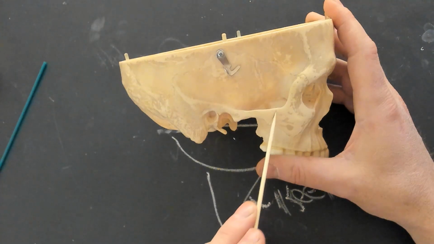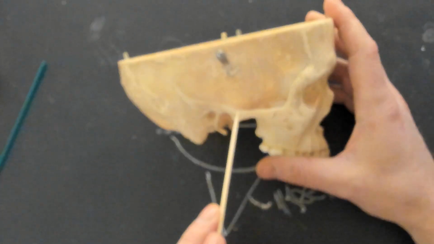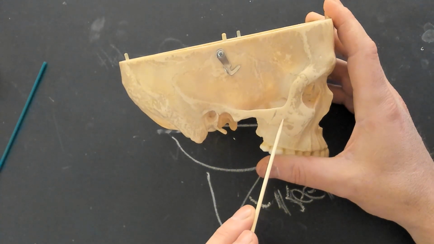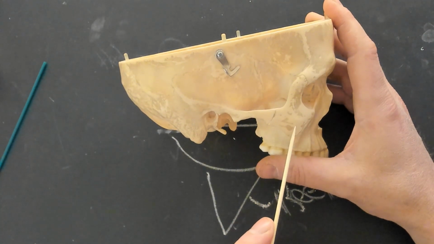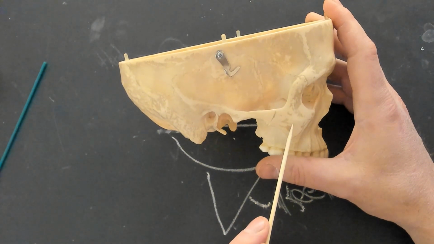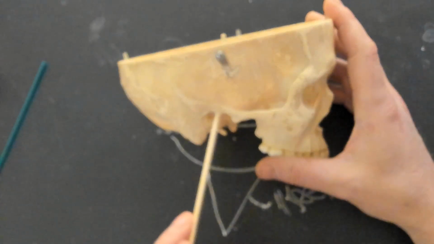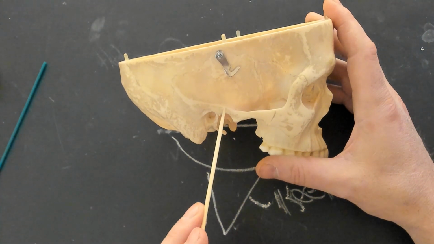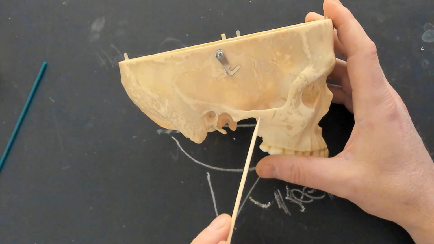And so you see a little line right here. So what we have is a piece of the zygomatic bone that goes to the temporal bone and a piece of the temporal bone that goes to the zygomatic bone. We name them that way. It's confusing until you think about what the name is telling you. So on the zygomatic bone, I have the temporal process. That's telling me it's a process from the zygomatic bone, an extension, that goes to the temporal. And on the temporal bone, I have the zygomatic process of the temporal bone. It's telling me it's coming from the temporal bone and going to the zygomatic bone. So it's a mouthful, but it's telling you exactly what it's doing.